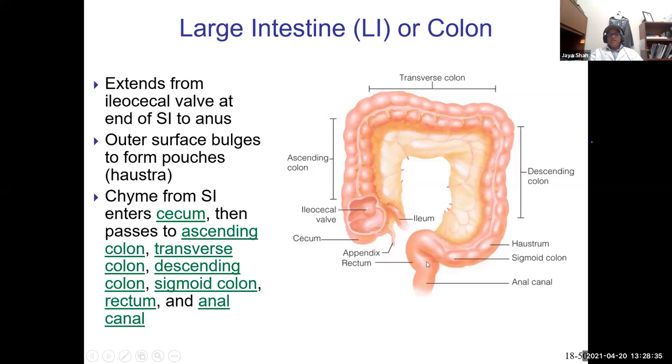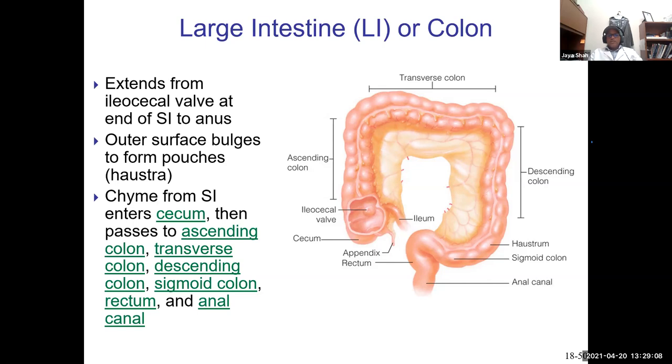This is the rectum, where when the feces comes, that gives stretch to the wall, and then autonomic stretch further brings the stretch to the internal anal sphincter. The internal anal sphincter is made up of smooth muscle, and a stretch in it takes the sensory impulse to your brain and spinal cord. In the spinal cord, you see the reflex, and then it goes to the brain. From the brain, you now look for a restroom.